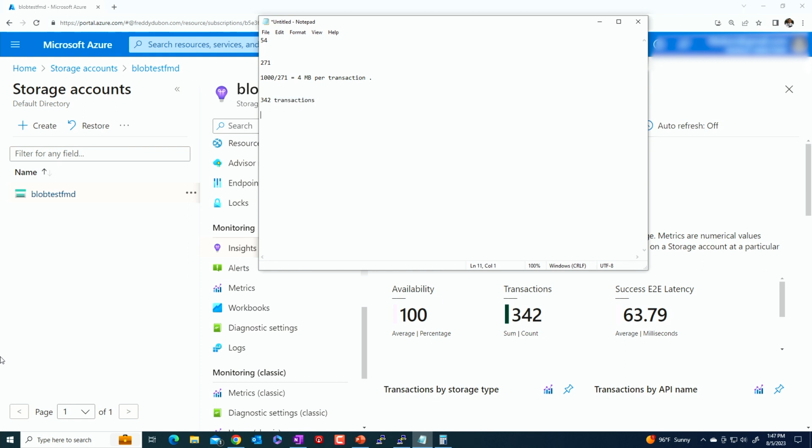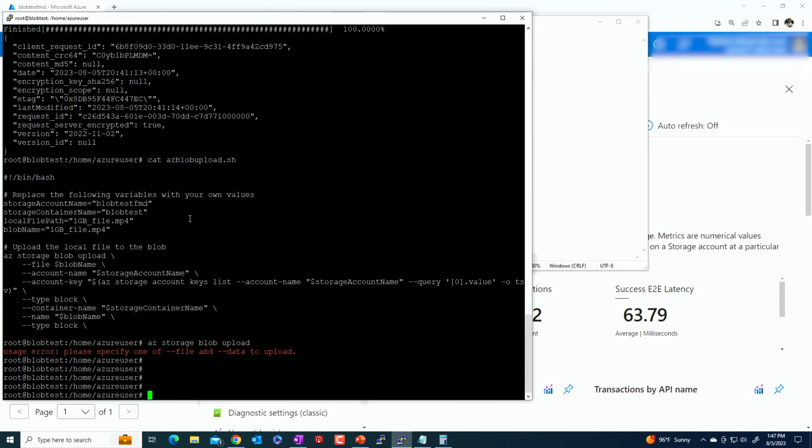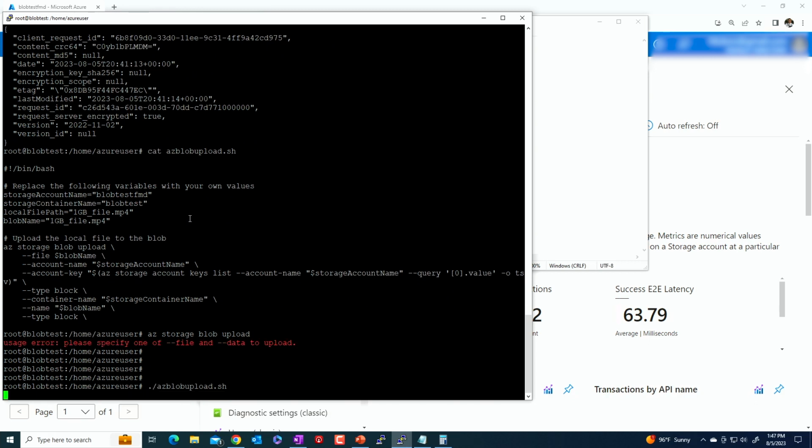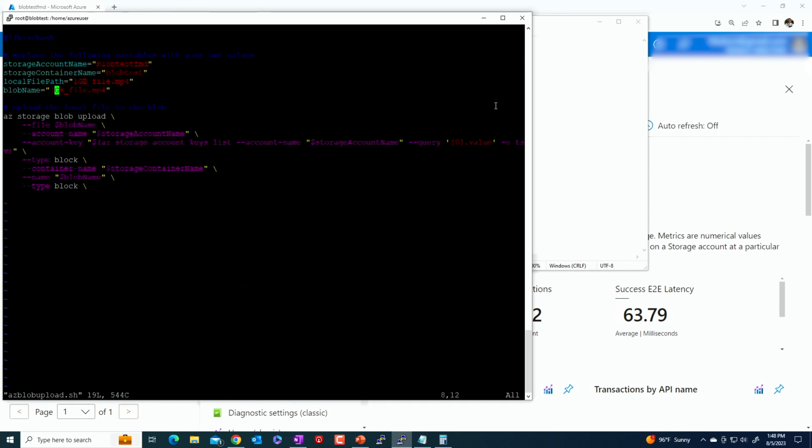So when I'm gonna do another write, same file, the 1 gig file. It already exists. So let me change the blob name.